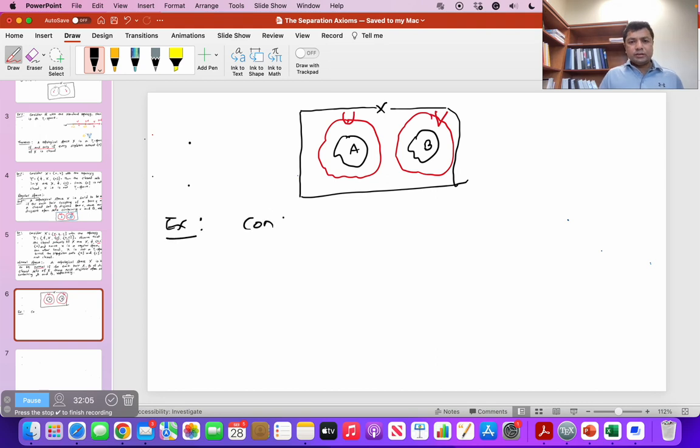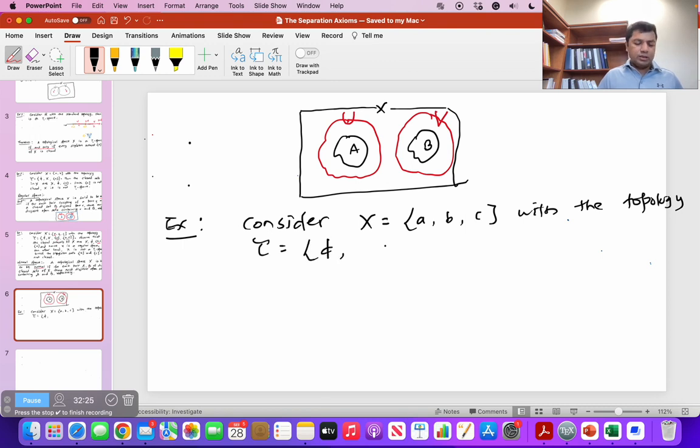Okay, now here is an example of a normal space. Let's consider a set or topological space X whose elements are a, b, and c with the topology tau, whose elements are the empty set, obviously the whole set, the singleton set {a}, the singleton set {b}, and then the two-point set {a,b}.